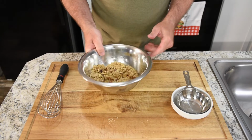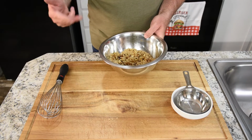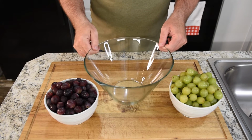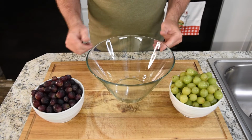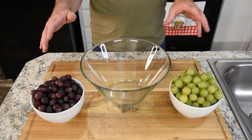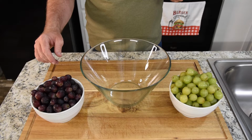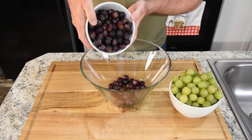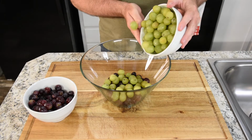All right, now let's go ahead and set this to the side. Grab our grapes, our big bowl that we're going to put it in, and let's build this thing. I'm just using this big fancy bowl I got from IKEA. You can put it in a big glass bowl, or whatever you want. Some people put it in a 9 by 13 so it layers out this way, and it doesn't matter. So we're just going to put about half the red grapes in, and about half the green ones in.